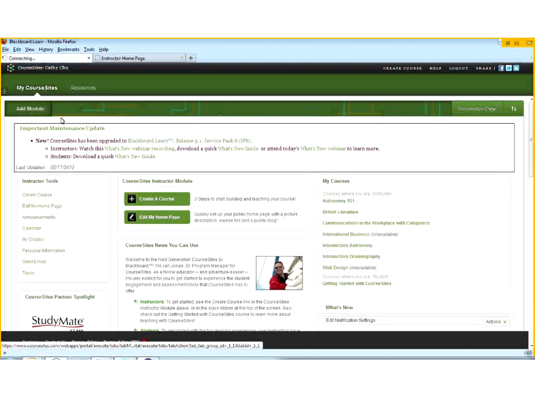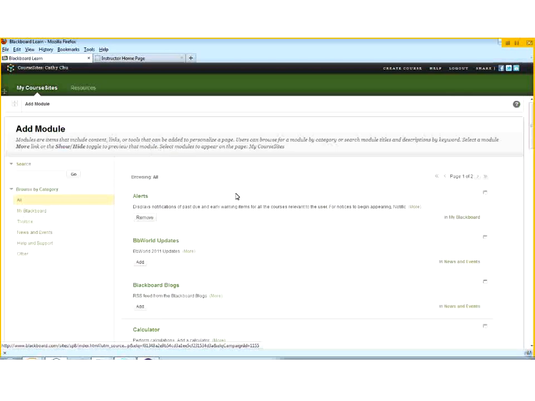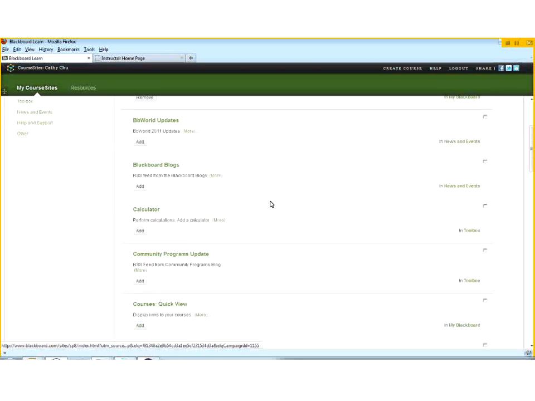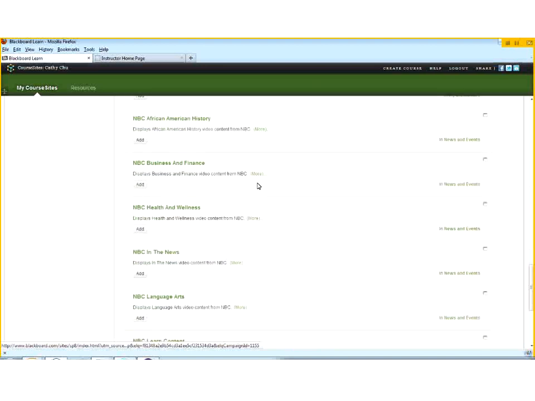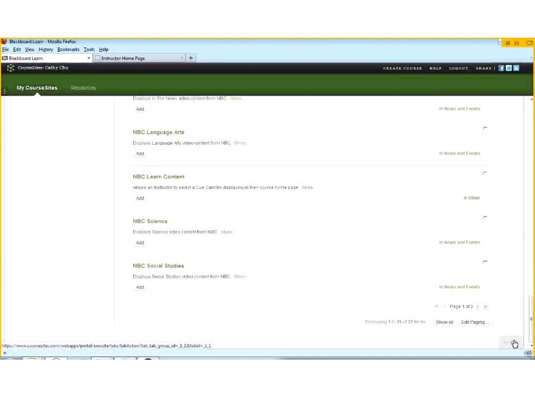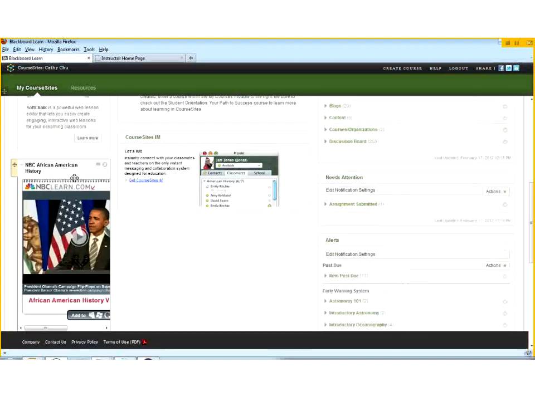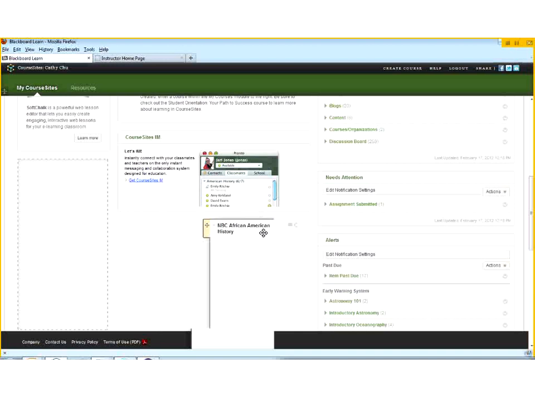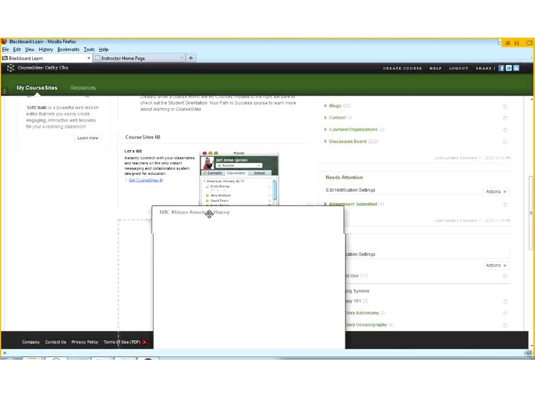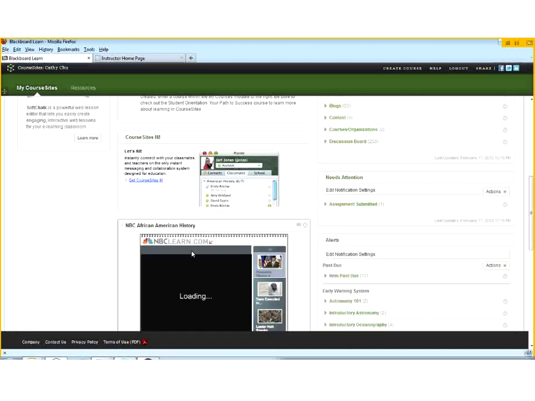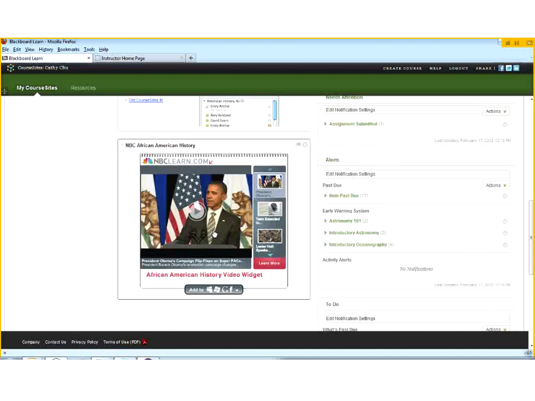So by being able to personalize, you can now add additional modules to this page within the list that we've made available, and that would include perhaps if you're an avid NBC fan, you want to see what's going on in different areas. It's still African American History Month, so we can add that and then go ahead and submit that through. Now everything that I'm doing is particular to my login. And what we also can do is adjust this over to the different columns so that we get a better view. And then I can watch the movie when I'm ready.